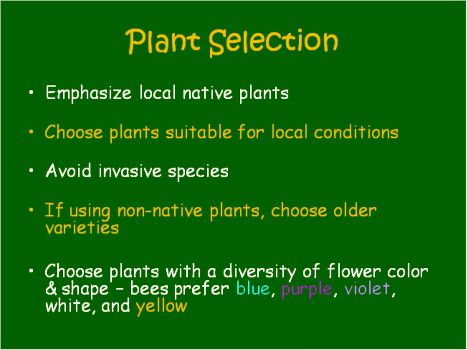Okay, when you're talking about plant selection, you want to emphasize local native plants and avoid invasive species, because the bees are adapted to these native plants. They also provide many other benefits to other wildlife. There certainly are some non-natives that provide good resources, and these, in my mind, are especially the herbs. I have a lot of those. But you want to choose plants with a diversity of flower color and shape.